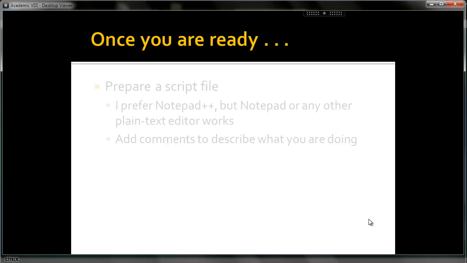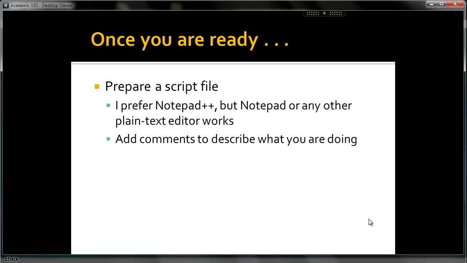Now, once you've got that, open up Notepad++, or Notepad, or whatever plain text editor you have, and prepare what we call a script file. A script file is nothing more than a plain text file, no fancy formatting, that you're going to use to store all your work. Then I should be able to take it and run your same script against your same database and hopefully get the same answers, so we can make sure you're getting the right kind of solutions here. I prefer that at the top you also add comments to describe what you're doing. Again, I'll show you an example in just a few moments, so you'll see exactly what we're talking about.